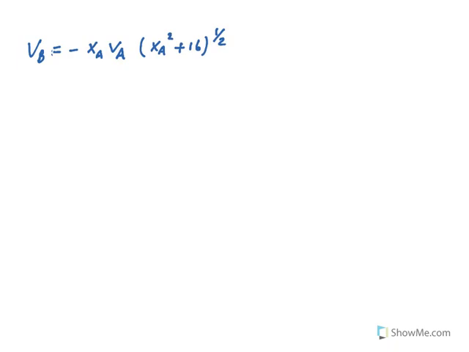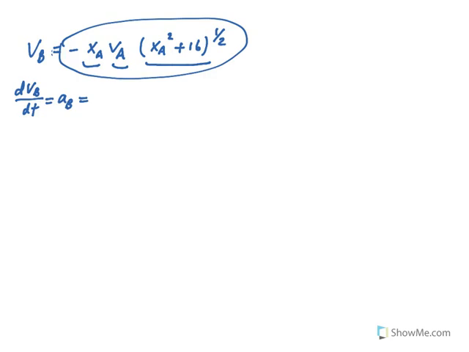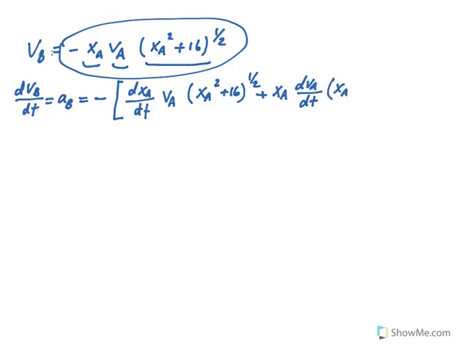This is where you have to be extremely careful, guys. You have basically 3 terms here. And as you take the derivative of this, which becomes acceleration of b, you have to take the derivative of this whole thing here. And keep in mind that you can factor the negative, of course, and you have to use a triple product rule, actually. Keep in mind that, again, you're taking derivative with respect to time, okay? So let's start with derivative of the first. So derivative of the first times second times third, right? Plus first xa times the derivative of va, which is actually acceleration a, times third. I'm running out of space. Plus, I'll put the last term here, plus first second times the derivative of the third.